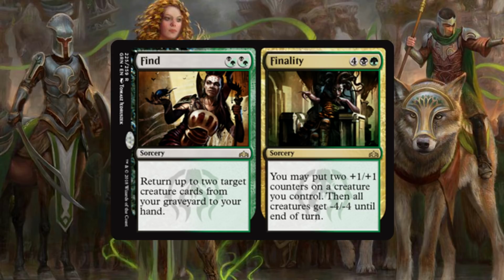And then the other half is Finality for black-green. You may put up to 2 +1/+1 counters on a creature you control, then all creatures get -4/-4 until end of turn. I would use this card primarily for the first half, but the second half may be relevant if you want to get rid of tokens. Your dude survives if it's a 4/4 or a 3/3, you make it big enough to live. It's not a bad half, I just prefer the first bit. Yeah, it's still really good.